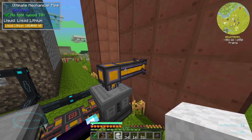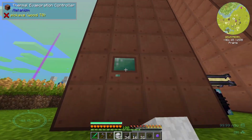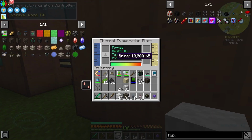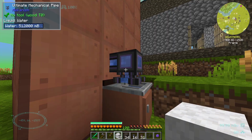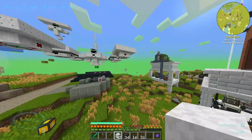What about this pipe? The pipe is still completely full with 1 million buckets of liquid lithium. Okay, let's check this cooler. It's completely full of lithium, completely full of brine, 4.6 million. What about this guy? Completely full of brine, completely full of water, showing absolutely no sign of slowing down. And of course, we have the water here, also completely full. Our system is completely good to go.